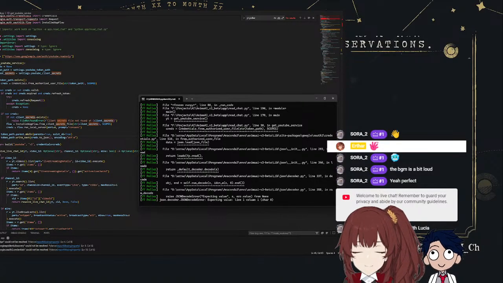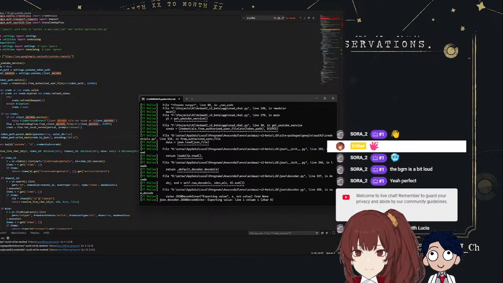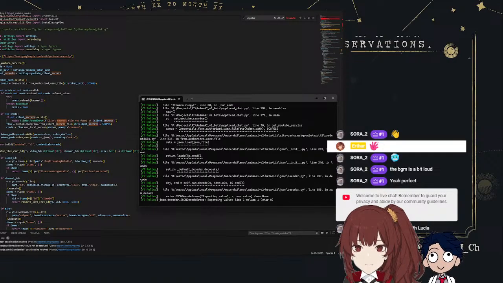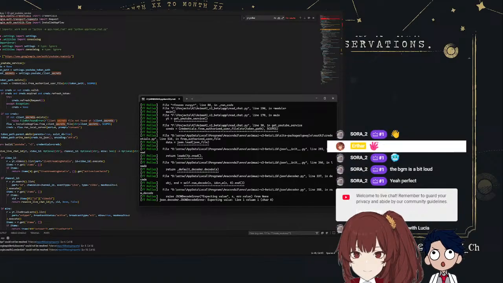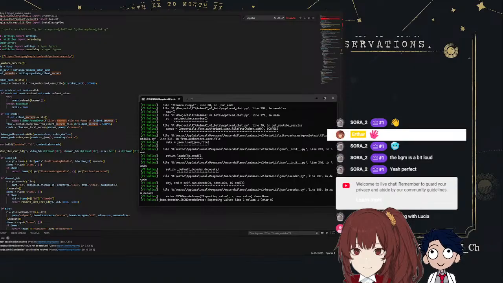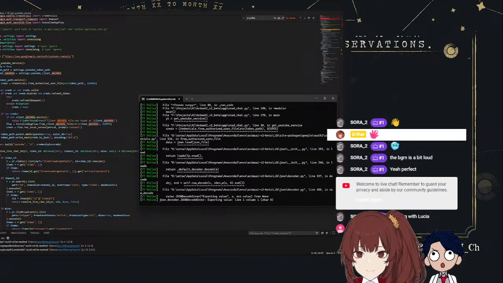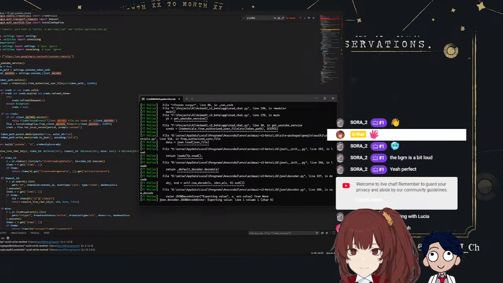She works fine for me, and unfortunately not for you guys. I'm trying to fix that right now. It's the weird authentication stuff that I had to figure out.